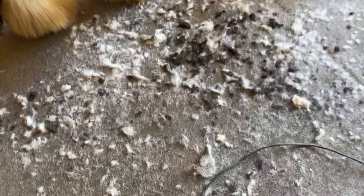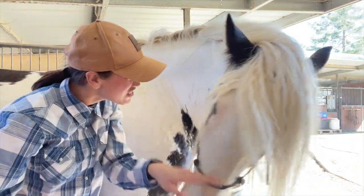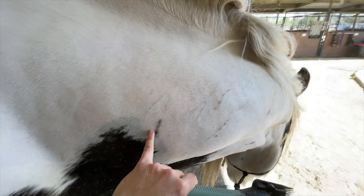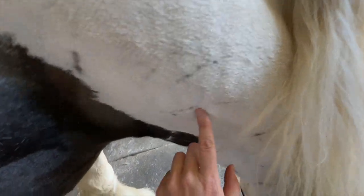I do find it worthwhile to sweep up when I'm taking a break and letting the clippers cool off because it gets really slippery. You have to put oil into the clippers every five or ten minutes, and sometimes the oil kind of leaks — the friction of the metal creates this black stuff that ends up getting on his neck. So these are not wounds, it's just where the oil from the machine has left little streaks.